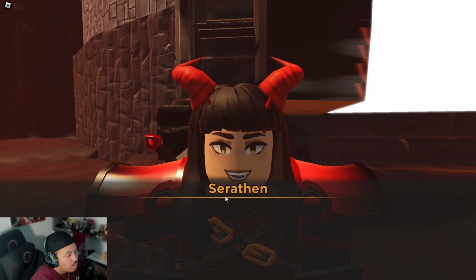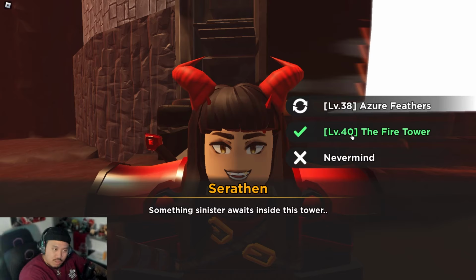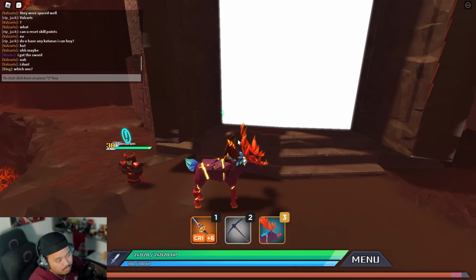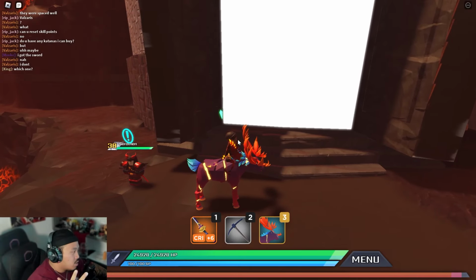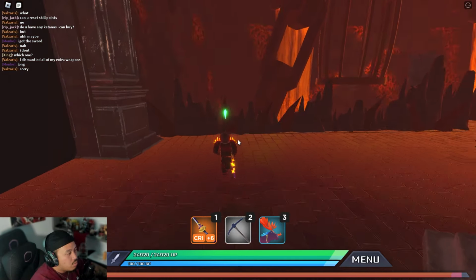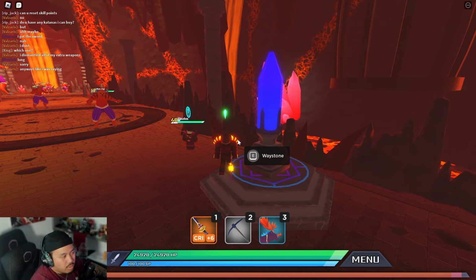Another door. Pretty much what you're going to do is go to your quest. Level 38, level 40, boom, you're already almost there. So make sure to get to level 40 to do the fire tower. Once you get to level 40 and you open this door and you do the boss thing, she'll give you a quest. You kill the phoenixes, you come back, you talk to her, this door will open. So once you get in here, grab this waypoint. This is where it gets way more interesting.